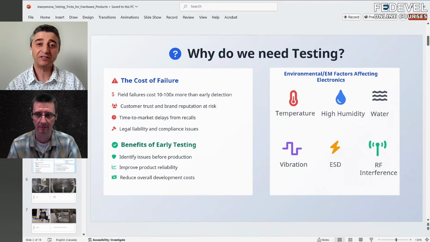By having proper testing and understanding why we're doing it, you really will love it, because you'll identify issues right away. You will improve your product reliability and reduce overall development costs. By finding these issues right on your desk, on your table, it's really super helpful. I'm not talking about the edge cases. There might be some edge scenarios you might not be able to resolve right away, but at least the quick ones. If a relay is going to get stuck in the freezer test, you know you have a bad component or maybe a design that needs to be improved.